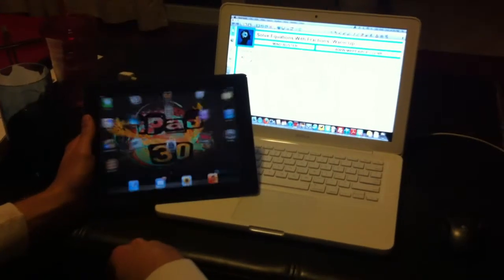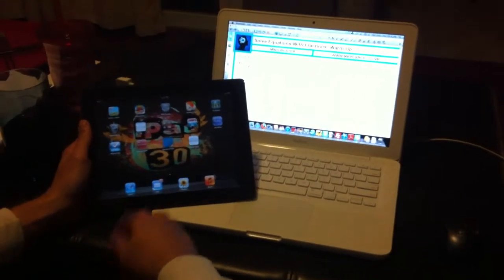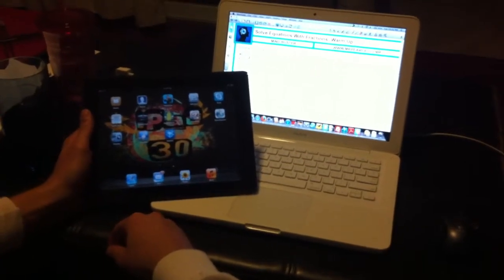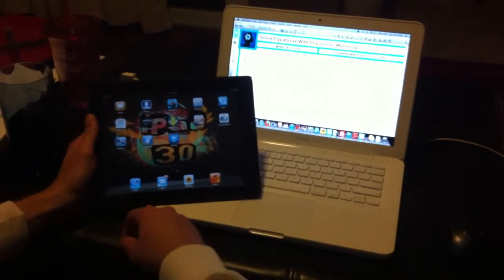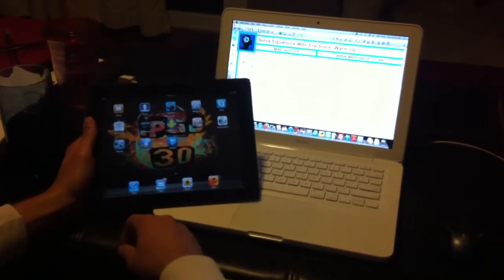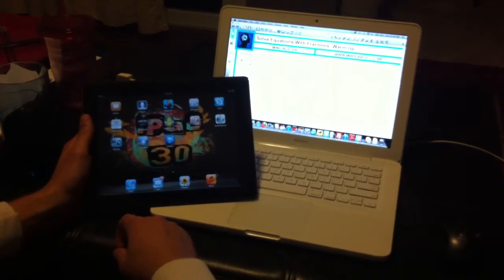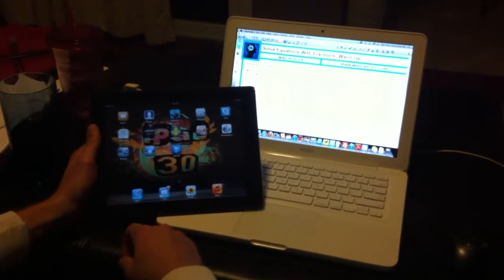Hi there, just want to show you a new app that I think is going to help teachers in the classroom, especially those who don't have the funding for a smart board or another type of interactive whiteboard. This app is by Splashtop, and it's the remote desktop whiteboard app.